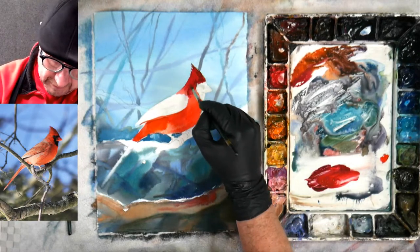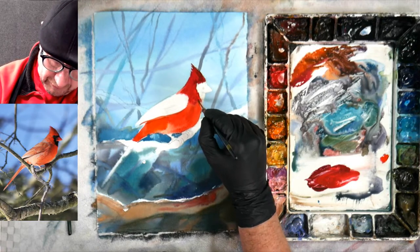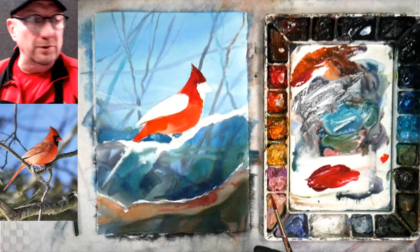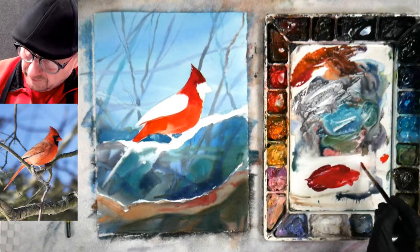Pure pigment. A lot of times you don't use pure pigment, because it's like, how often can you use pure red? But when an object is red and it is that color, just use the color. You don't have to mix it. It's always the best if you want pure color to make it rich and really colorful.